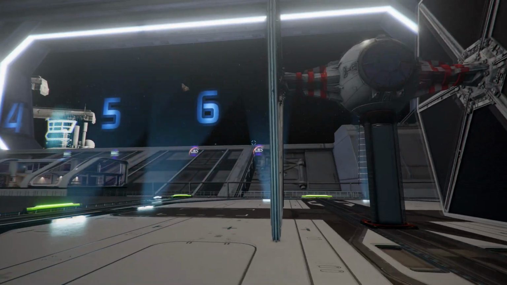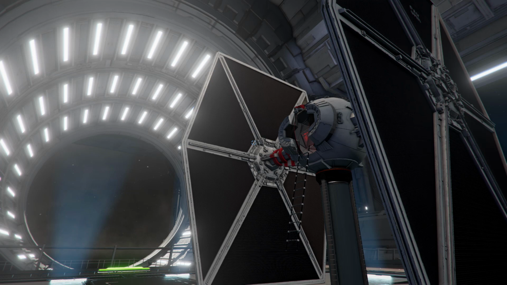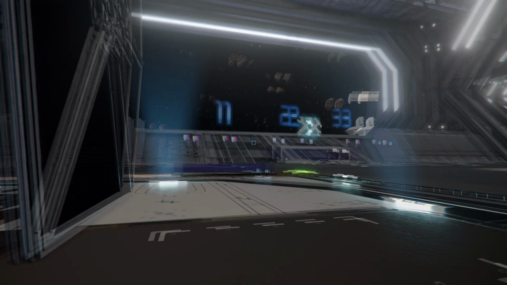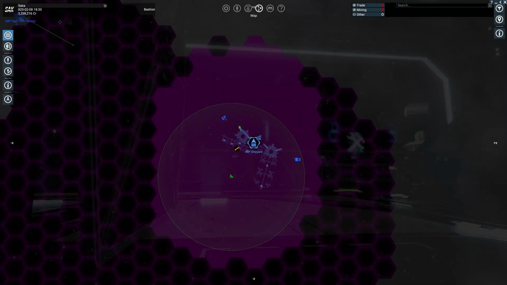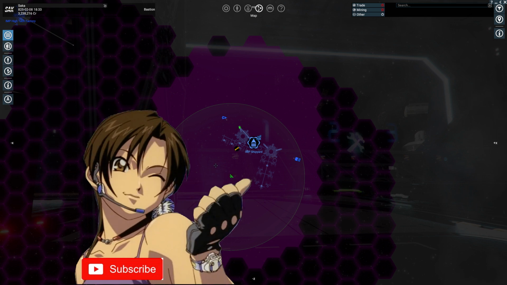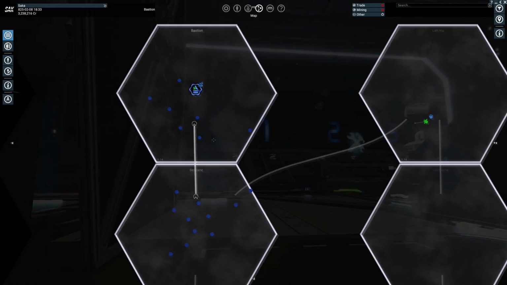All right, everyone, it is a big day. Today we are going to be property owners and we are going to build. Well, we are not going to build. We're going to hire a contractor to build for us. So in the meantime, I've done some escort missions and gotten us up to 3.2 million credits, which should be enough to get our solar field off the ground.